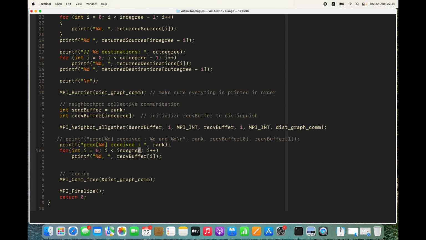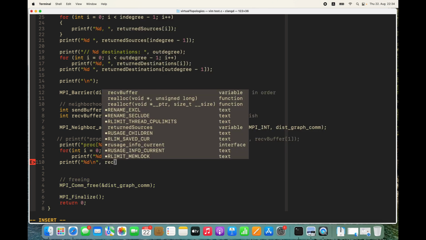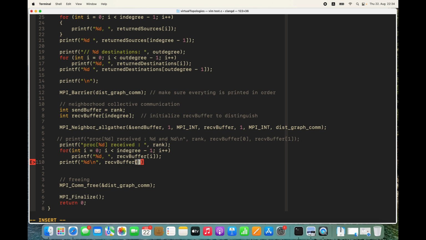And then, of course, I made a mistake here. This should be -1 because I want to print the last one without a comma. So I'm going to put here a %d and a backslash or slash, I always mix them up. And this should be receive buffer of in degree -1.